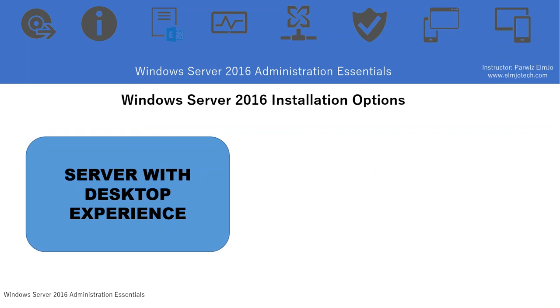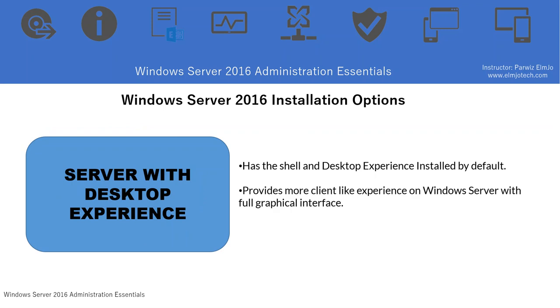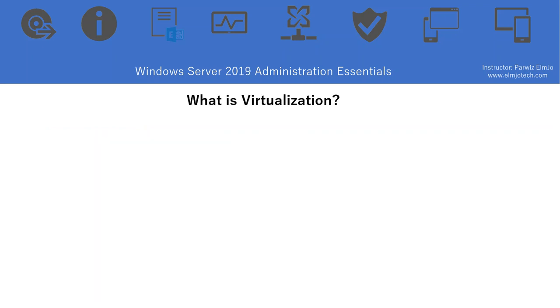Another installation option that we use all the time is Server with Desktop Experience, or you can say graphical user interface. It has PowerShell and the graphical user interface installed by default. Like your Windows 10 is a graphical user interface that you work on, right? So this Desktop Experience gives you that graphic, and it also gives you the ability to use the command line. It provides a more client-like experience on Windows Server with a full graphical interface with fewer limitations.